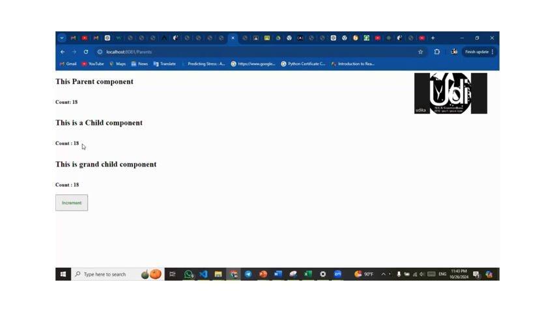Okay, this one is very useful for small applications, but this is not applicable for big mobile applications like Facebook, WhatsApp.